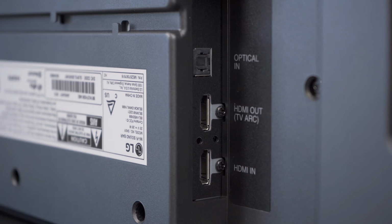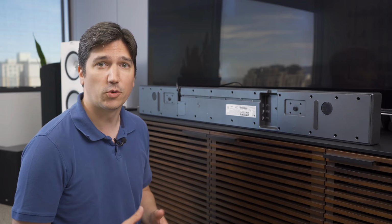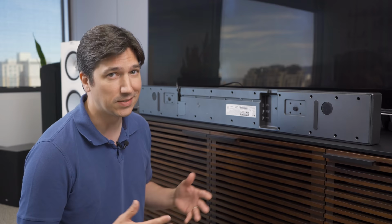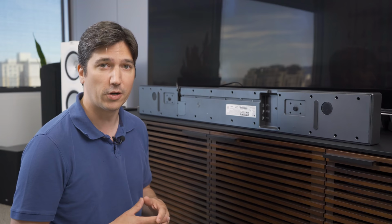Setup is a relatively simple affair. You'll want to use the HDMI TV ARC input. Now that is the easiest, simplest way, and it's also the only way to source Dolby Atmos straight from your TV, but you'll have to provide your own high-speed HDMI cable. It doesn't come in the package. Now, if you don't have HDMI ARC, you can connect through optical, but you'll probably want a TV that does have that. There's also an HDMI input here for connecting a Blu-ray player or a gaming console directly, and that allows for 4K HDR pass-through.